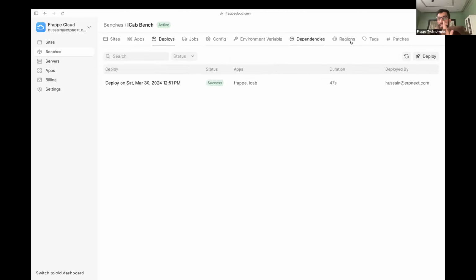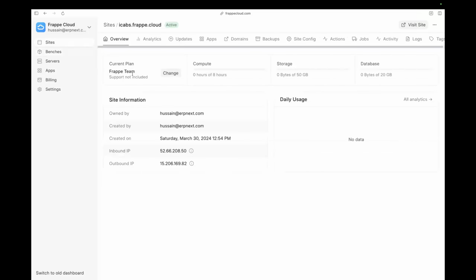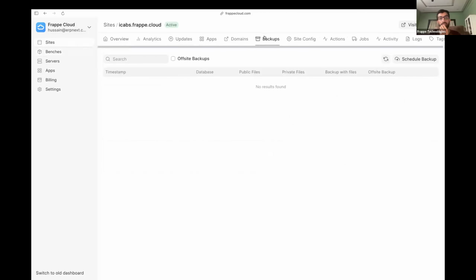And anytime you can come here, go to actions, and you can schedule a backup right now. It will take a backup, and if you see jobs in progress, it is taking a backup and done. If you refresh now, you'll see the backup was taken. You can download the backup files from here.